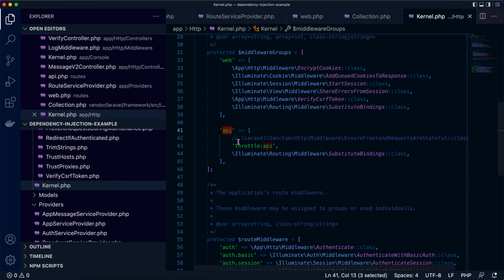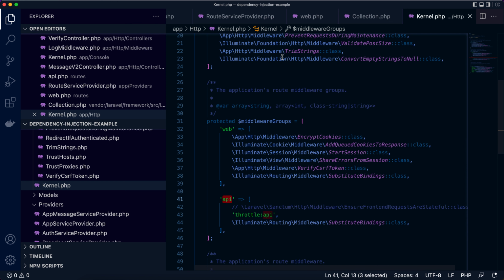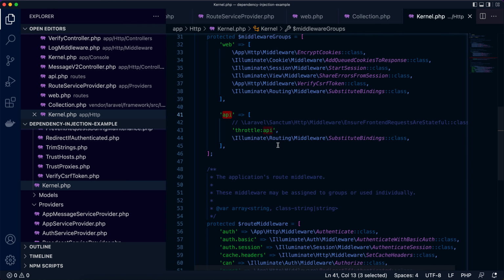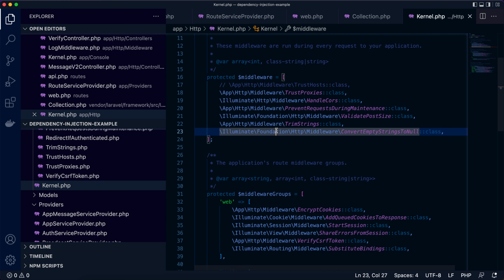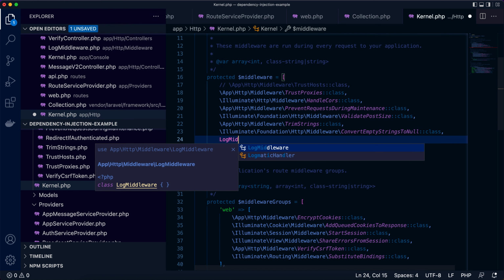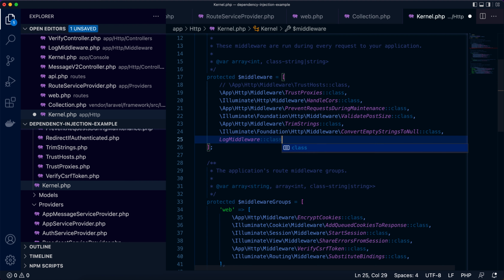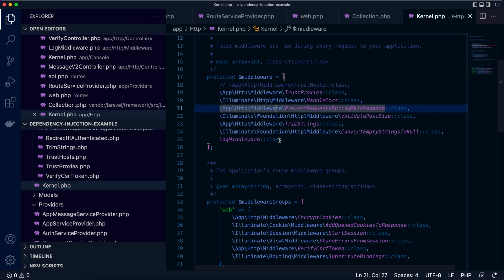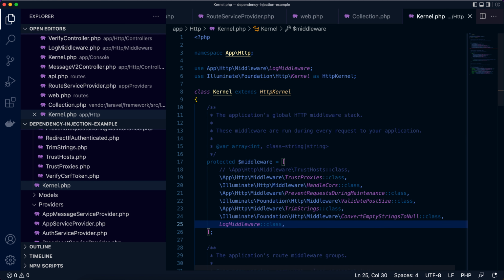So you can put the log middleware here, and it will be assigned to this specific group. Firstly, let's put it here. So it's LogMiddleware class. Okay, as we put it here, it's registered as a global middleware.